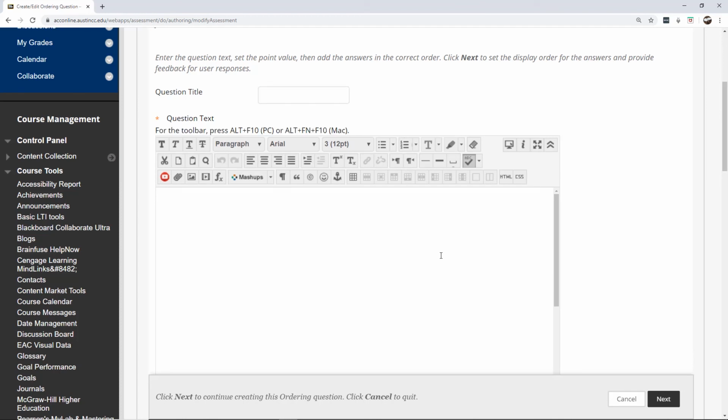So you might say, list the geologic events in order from oldest to more recent. There we go.